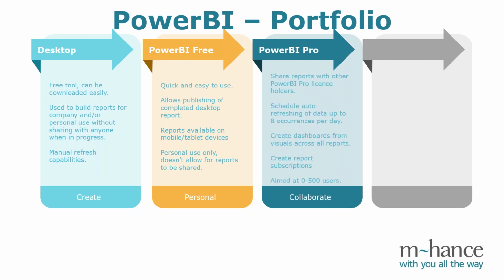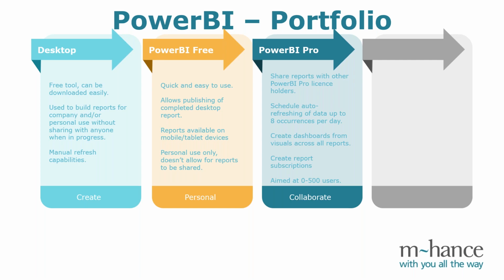Power BI Pro is where it's at for me personally. You do the same publishing, but this allows you to share reports with other Power BI Pro license holders. You can schedule your auto refresh data up to 8 times in a day, so you can have that refreshing every hour in a working day if you wanted. You can have it where it's refreshing overnight, depending on what kind of report it is, depends on your frequency.